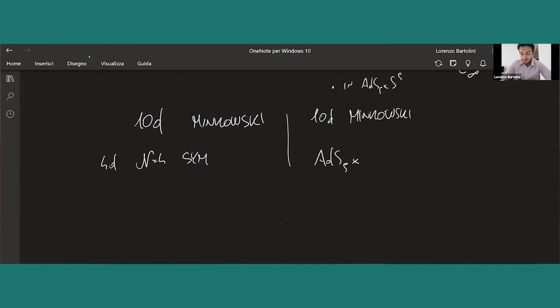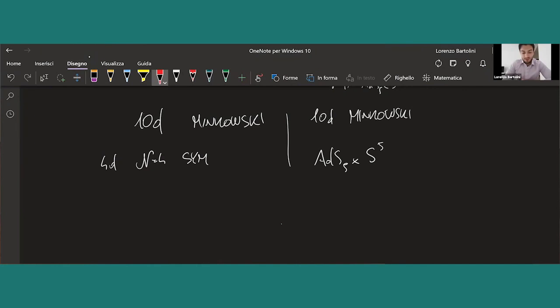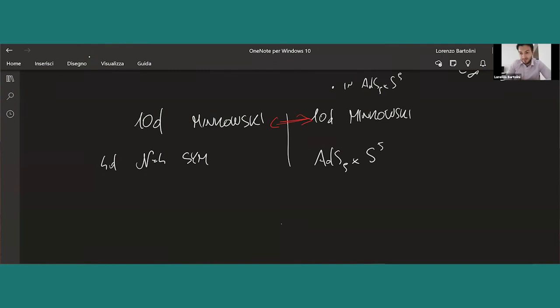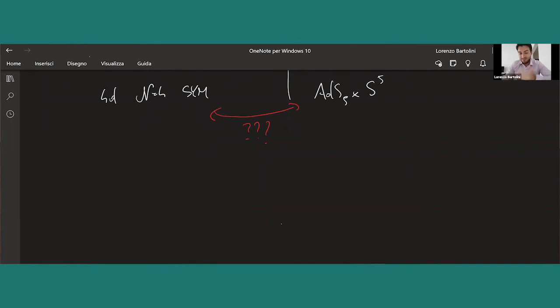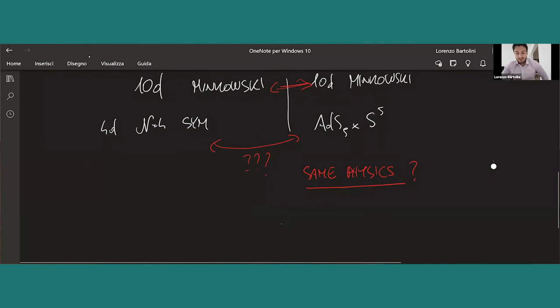And so since these two descriptions should describe the same object, and they have the same factor here, can we say that these two theories that are completely different and live in different dimensions and seem to contain different degrees of freedom describe the same physics? Okay, so this is the core of the AdS/CFT conjecture. And it's AdS for obvious reasons, because we have obtained AdS space. And it's CFT because this object here is a conformal field theory. And we will see that it's called AdS/CFT not only for this example, but because having the AdS space is strictly related to the theory being conformal.